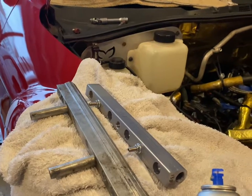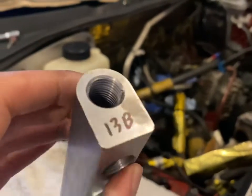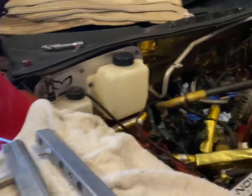Oh, and I gotta fix my friend Danny's... He told me that the thread in here is kind of wonky. He told me he was gonna fix it for me. So I gotta find the right fitting and fix the thread, and I should be good to go to start assembling things back together.